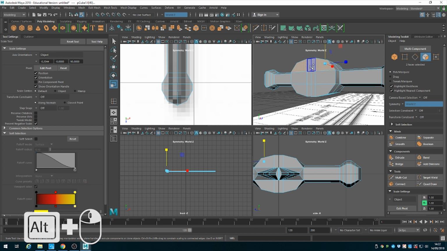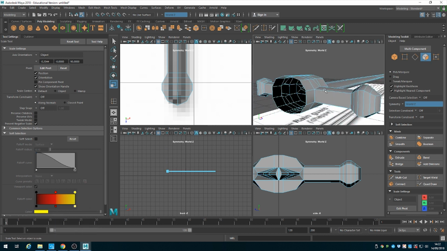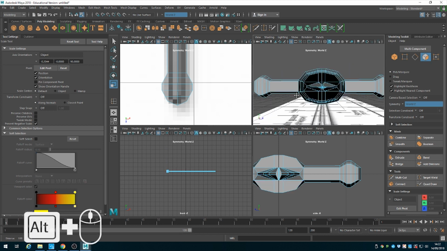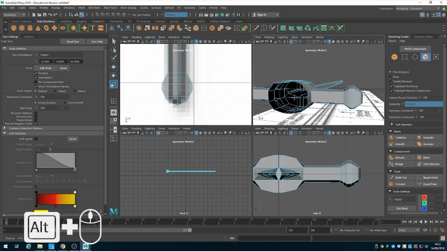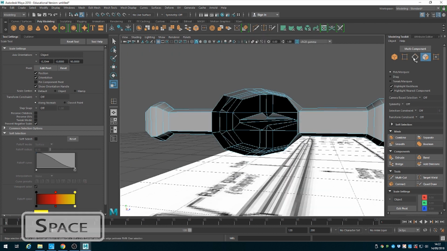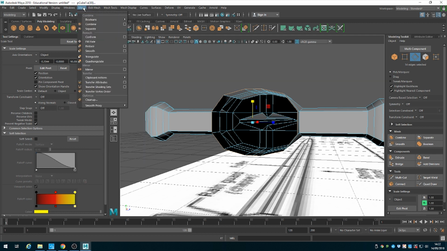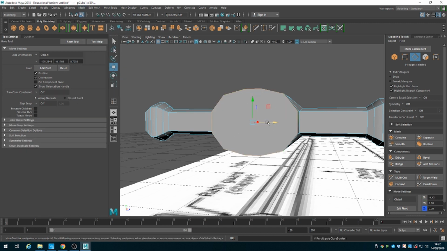Next thing you're going to do, I'm going to select these faces on the top of the sword. And make sure I haven't selected any other faces, and hitting delete on your keyboard. And turning world symmetry off. And what we're going to do, we're going to select the edges of this. So I'm clicking and then double clicking. And this will automatically do the edges along that surface. In mesh, we're going to select fill hole. And that should fill the area nicely.